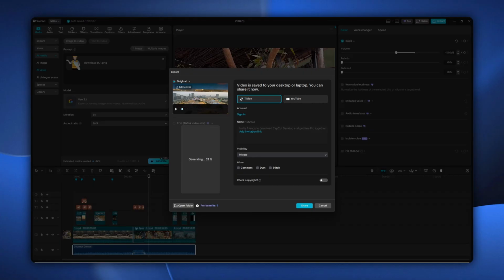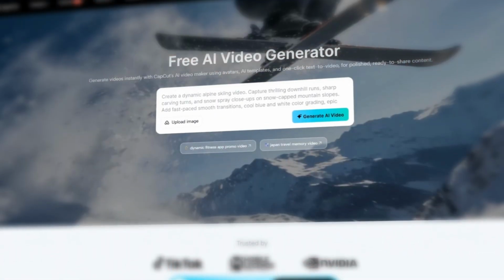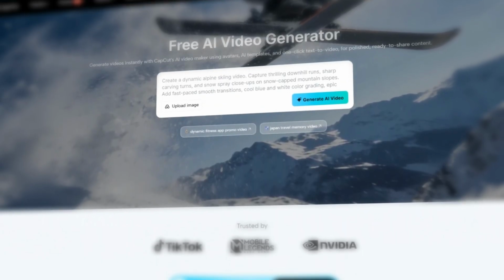an absolute masterpiece from Shax's day at the zoo. From trimming and audio balancing to captions, animations, stickers, AI video generation, and exporting, you now have a full understanding of how CapCut works from start to finish. In addition to the technical skills, this tutorial also highlights the importance of storytelling in video editing.